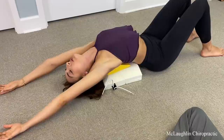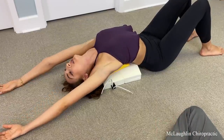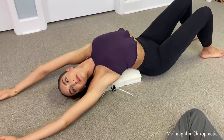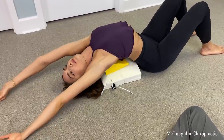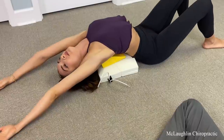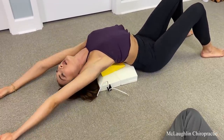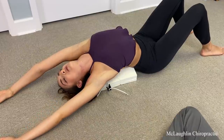So if you want, you can even lean to the right a little bit. Just a little bit of a tilt to the right, so you get more pressure on that right side. That wouldn't be a bad thing. There you go. Okay, I like the moving a little bit.